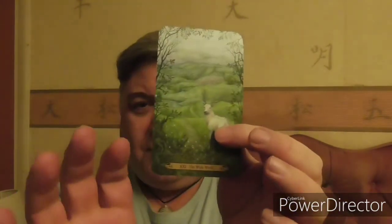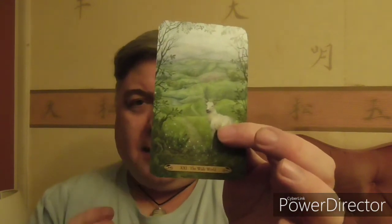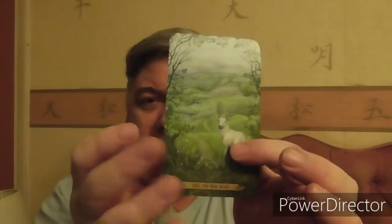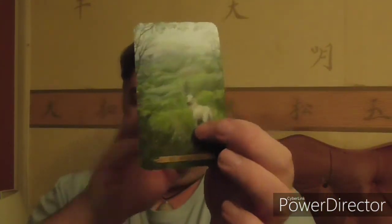We've gone right through the forest with the major arcana, and now we have the wide open country, the wide open world. We've learnt the lessons of the forest, and now we've got the whole world before us. So we've completed one journey, but then we can start a new journey. So it's very much that aspect of the world card.